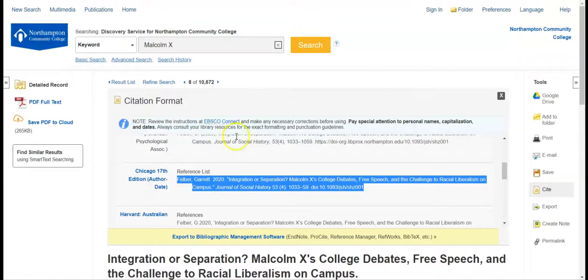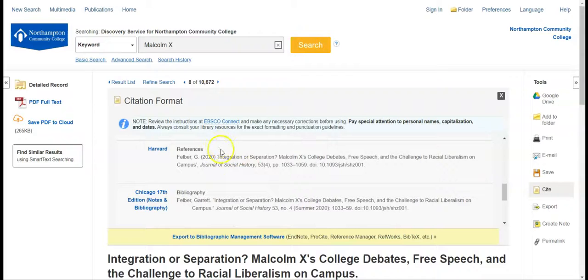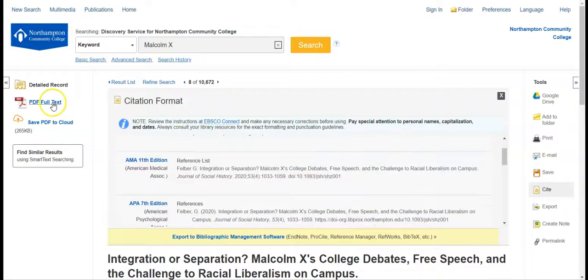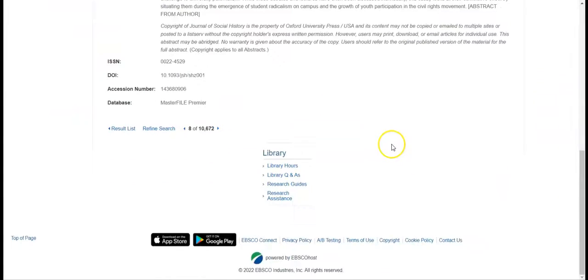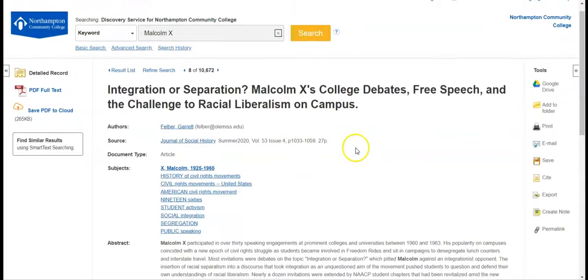It's super helpful, but this is usually 80% correct, and then you might have to change a quote or parentheses, or they forgot a period somewhere, so double check. But it's a great starting place. And then if you want to look at the PDF, you could always put full text on the left here. This is actually nice because this is a PDF.